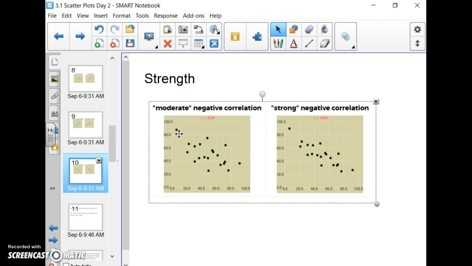You would literally say there's an outlier at 5 and 90. You would specifically name the outlier. You don't just say there's an outlier and it's over here in this direction. You specifically name what the coordinate is. Now right here it's not very clear, so when I say 5 and 90, I'm estimating. But on actual problems, we'll have the data sets, so you can name it specifically.